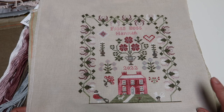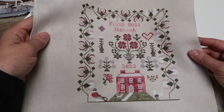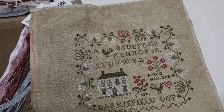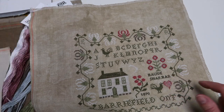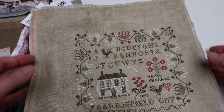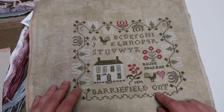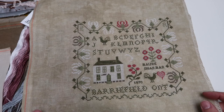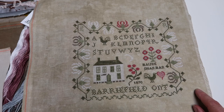For the 18-count Aida in the fawn colorway, she chose to do the other sampler on our other linen suggested for this conversion, which was panettone. This is the Margaret Harris 1877, and Ellen personalized this for her great-grandmother — the location, the name, the date — everything was for her great-grandmother. These colors look beautiful together. The panettone linen is a Leo and Roxy flasco linen.